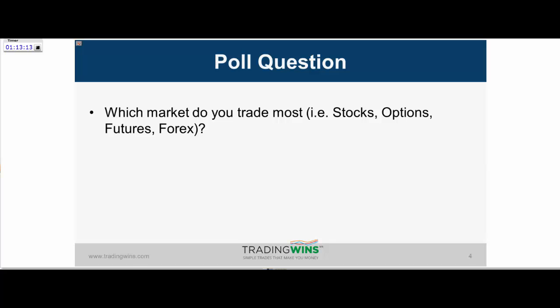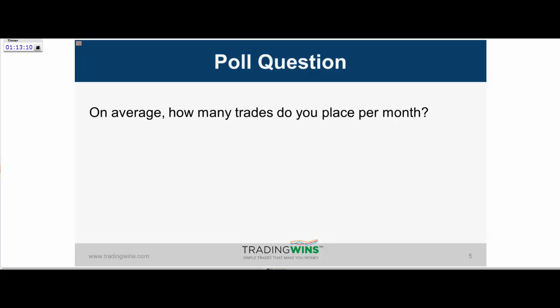Just one more poll question for you, and then we'll get on with this. On average, how many trades do you place per month? Is it 1 to 10, 11 to 20, or are you very active, 51 to 100, 100 plus? Again, please take a few seconds to answer that.